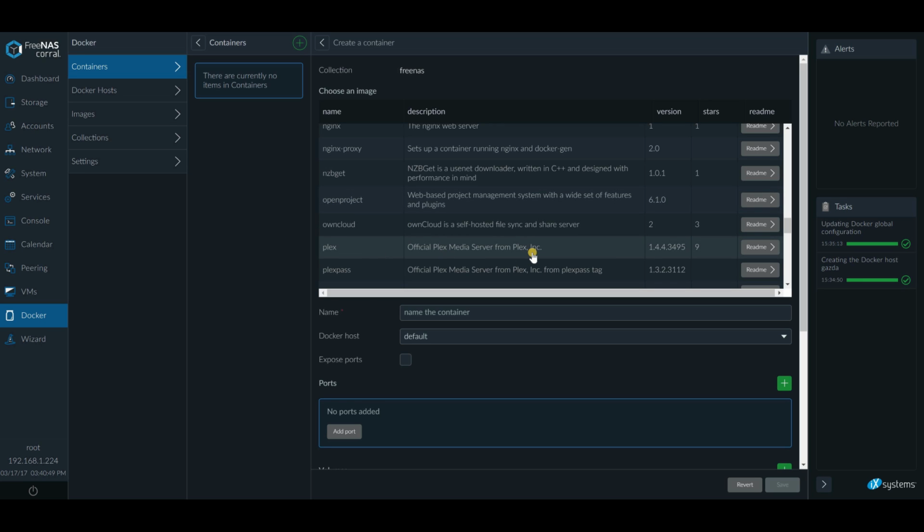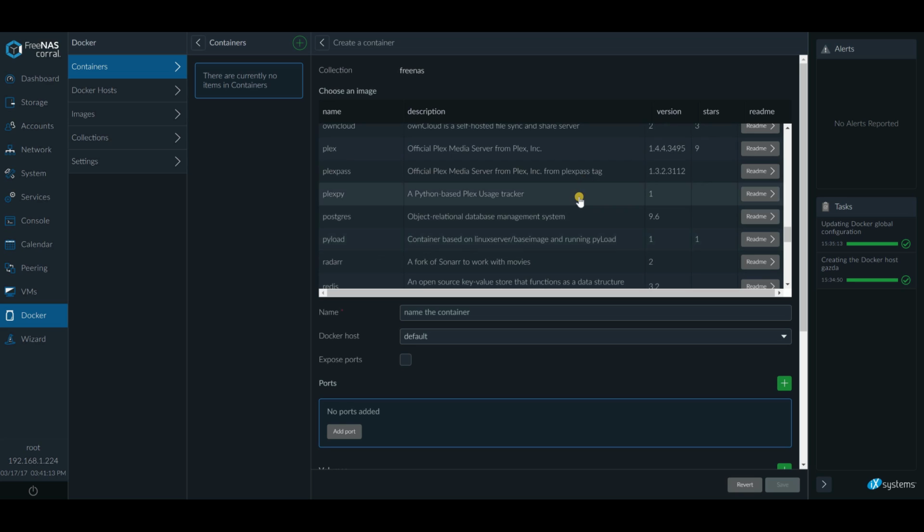Like I said, Plex is of utmost importance to my family, and I'm gonna have to recreate that as soon as possible. I'm really happy that there's a container for that. So I had it running on Ubuntu server, and I was pulling data from my other storage server. So this is really exciting news for me.